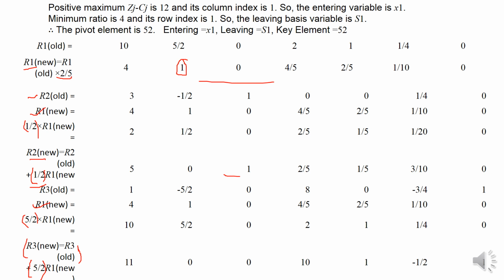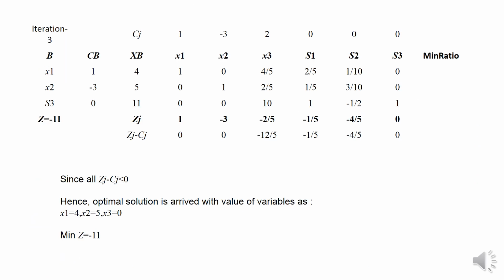Once we get all the calculation values we have done on R1, R2, R3, first with the pivot row, then the rest of the 2 rows, and the Zj minus Cj row, this can be done on the iteration table to get the next iteration table, which is here, and in this we see that all are negative in Zj minus Cj. There is no positive value, either 0 or negative, so it means we got the optimal solution, and we will stop here. And what is that solution? It is 11 with a minus sign, so the minimum is minus 11.